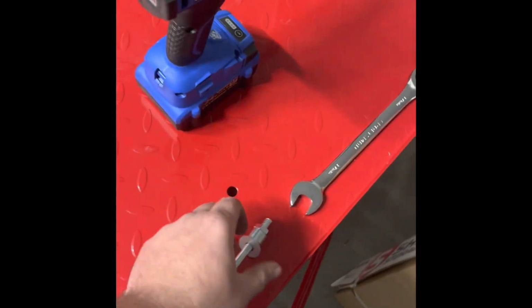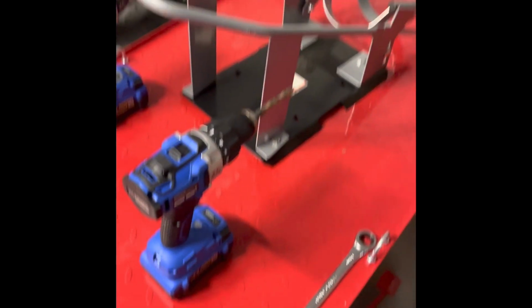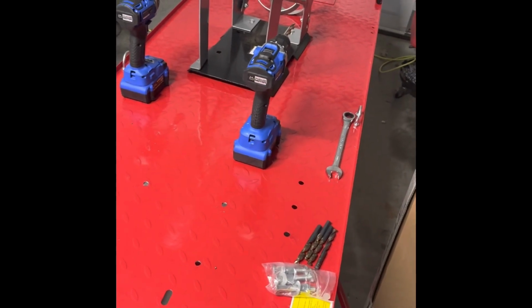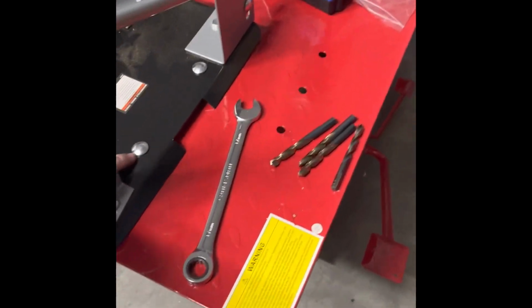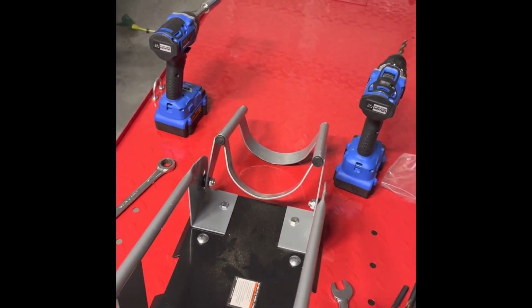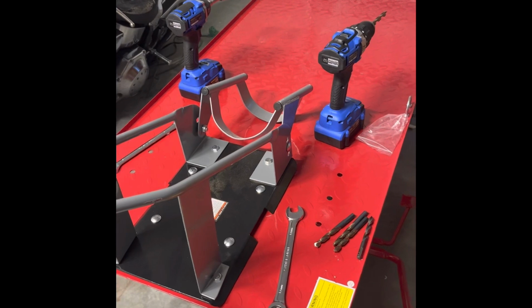All right, we got the holes drilled. Look like they line up. We got our mounting hardware. We got the spacer in there, nut on the bottom. So let's bolt it up. I did have to go up to the biggest drill bit I had. Luckily, I didn't have to go buy any more. So let's get it mounted. All right, we got it mounted up. I took the spacers out of here and put them on the bottom because the bolt was too long. Probably not how you're supposed to do it, but since it's mounted to metal and it's just gonna be on a lift instead of like a trailer bouncing around, I'm pretty sure it'll be fine, but we'll hope for the best. We're gonna clean this off and try to get that bike on there.